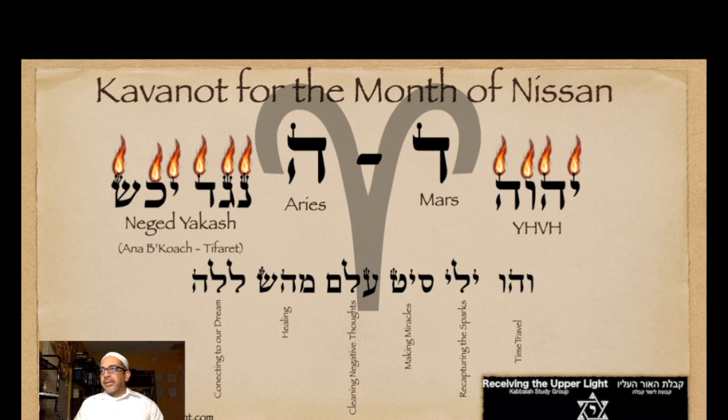on these letters. Also, there's a permutation of the name of God during this month. And also in the Ana Bekoach, we're going to be meditating on the letters Nun Gimel Dalet, Yod Kaf Shin. And they represent basically the energy of Tiferet and the center column.